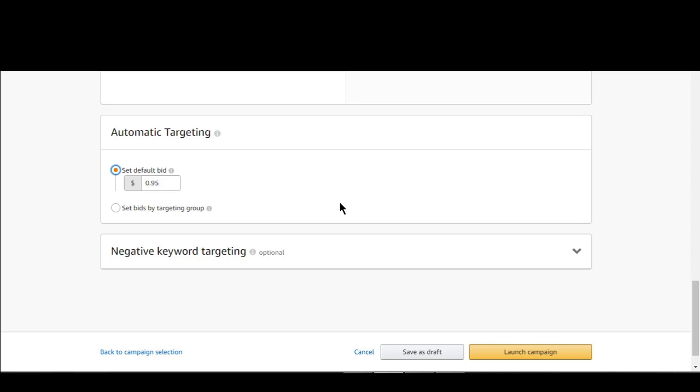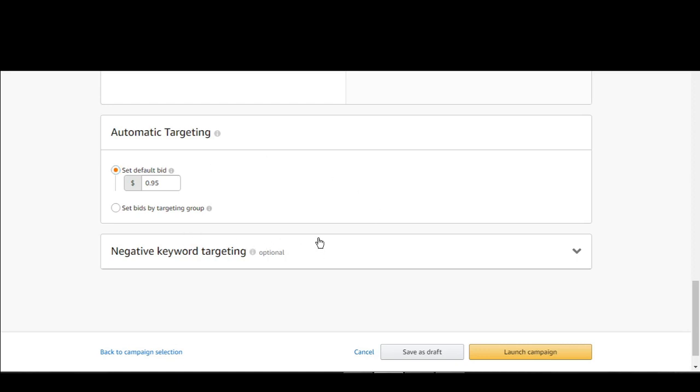One thing to keep in mind is that you don't want to set your bid up to $2 or $3 if Amazon is suggesting 75 cents, because if you set your bid much higher, then you will be making a loss on your PPC campaign, guys. You should only set your bid higher by around 25 to 30 cents from the one that Amazon suggests.